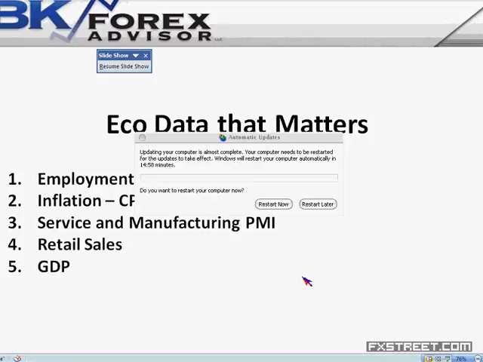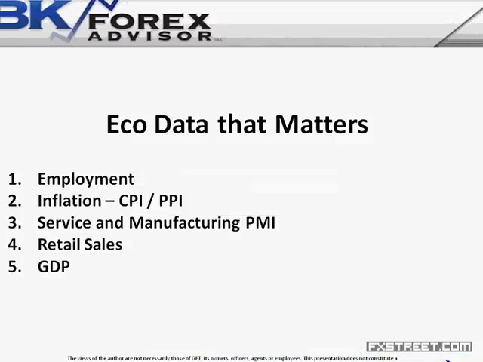Service and manufacturing activity is also very important. Australia doesn't really produce industrial production or factory orders like some of the other countries. So service and manufacturing activity is the most up-to-date information that we will get in terms of how the economy is doing. Also, the service sector PMI numbers are often released before retail sales, so it's a leading indicator for retail sales. So I would even venture to say that the service and PMI numbers for Australia may be more market moving than the Australian retail sales numbers.